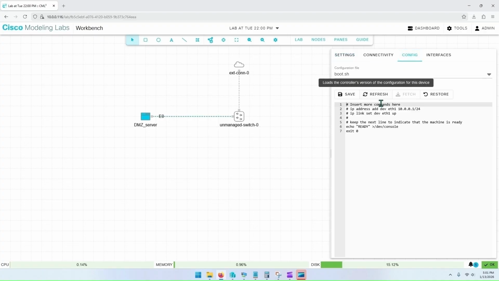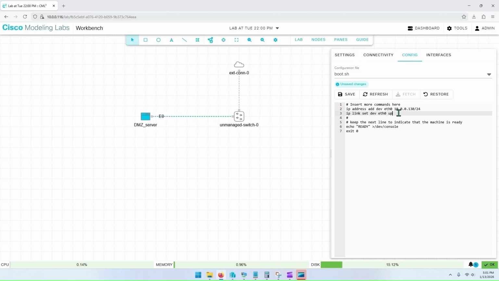Then in the config tab, we need to make some modifications. So we'll delete the # so that these configurations do take effect. We'll change it to Ethernet 0 as it is in our topology. And the IP address can't be 10.0.0.1 because that's my home router, so we'll change it to .130.